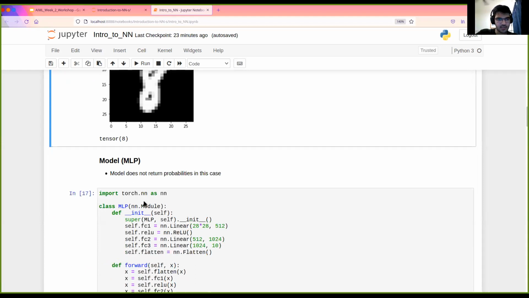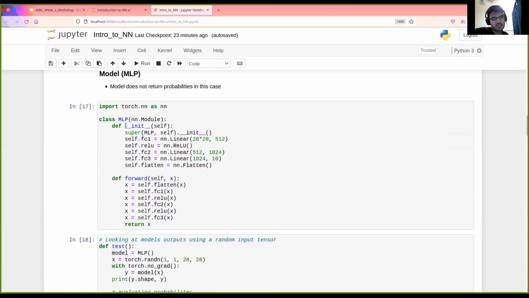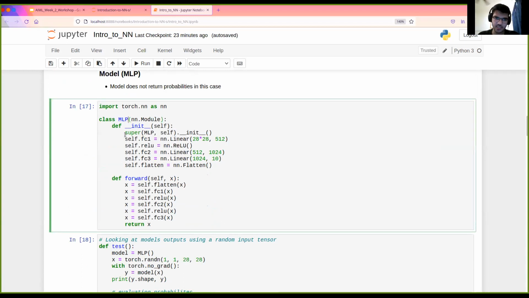And then scroll down. So this is what our model is, just as we discussed, a multi-layer perceptron. We've got a 28 by 28 input layer because our image is 28 pixels by 28 pixels. Then we have an activation function, and then 2 more layers. In the last layer, the output is 10 neurons because we've got 10 digits that we want to find out. So we'll have the probabilities for each digit in each neuron.